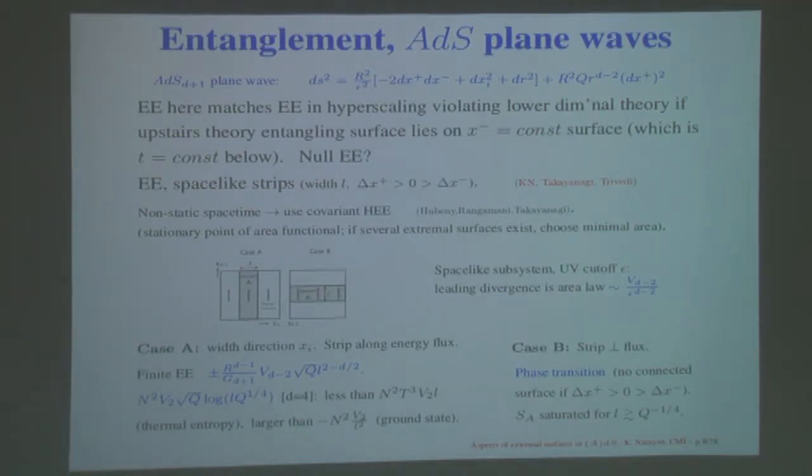So there's more to this here. There are more general non-conformal generalizations of these, and you'll see the same sort of thing if I get to that. For the strip perpendicular to the flux, so the flux direction is like that, and the strip is, let's say, like this, it turns out that there's a phase transition. Here, the covariant formulation really is something that one has to face up to in a more serious way. You really have to think of these x plus and x minus as dependent on r, and there's some surface that's a bit of a complicated thing. And so that also shows that there is a phase transition. In practice, what that means is that there's no connected surface if one insists on space-like subsystems. Okay.